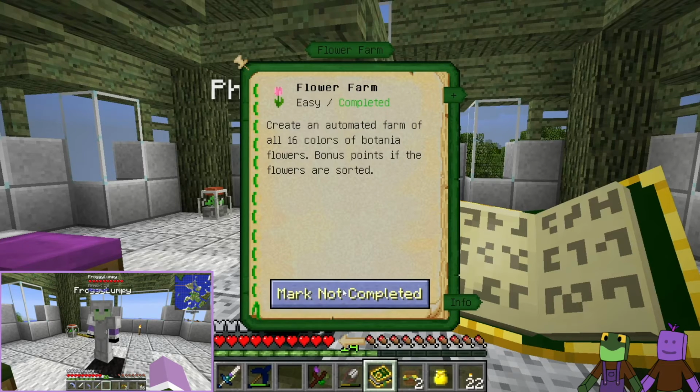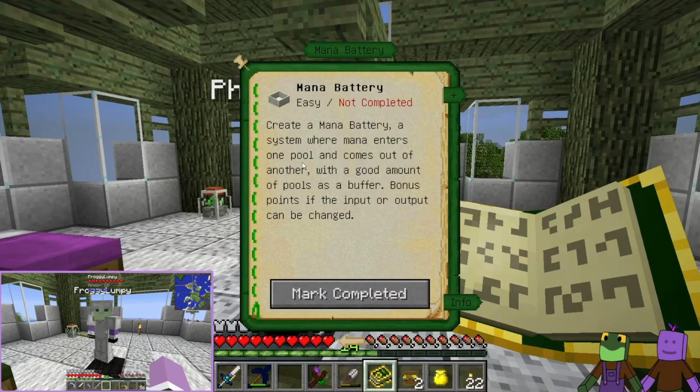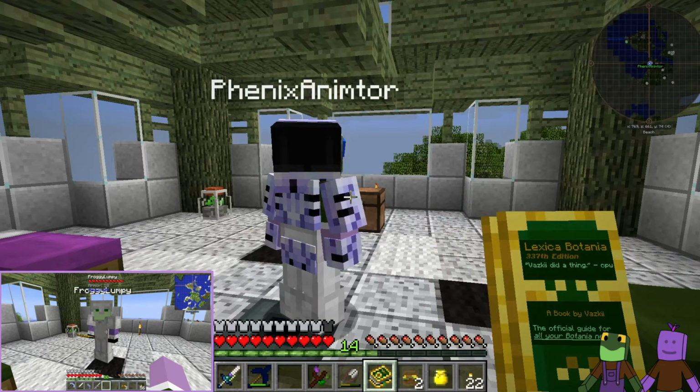And then you just mark that completed. Mark not completed. What? That's okay. So apparently it's on the honor scale too, because I did not do that. Although a mana battery. Create a mana battery. Okay, I'm gonna stop reading all this stuff. I'm getting off topic here.